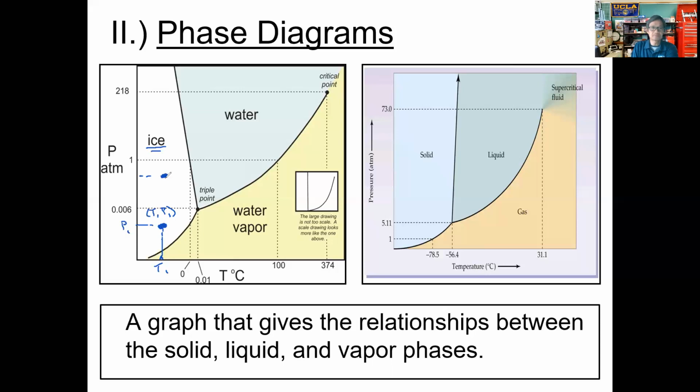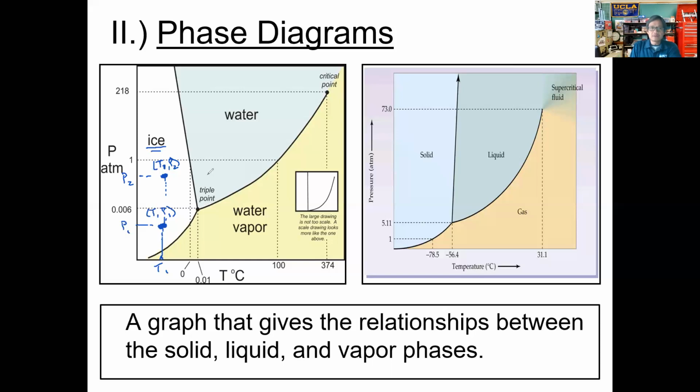This represents a new pressure, but the same temperature, so the coordinates will be different. The temperature is still T1, but this is going to be P2. But if you notice, at this particular temperature and pressure, the water still exists in the solid state. So it's still in this region here, the solid state.